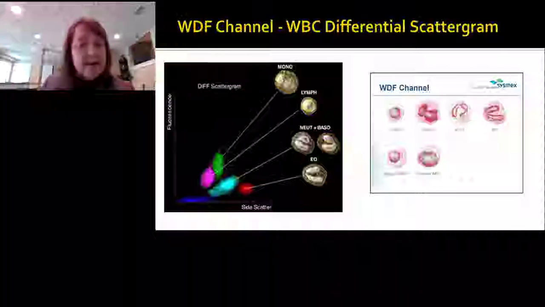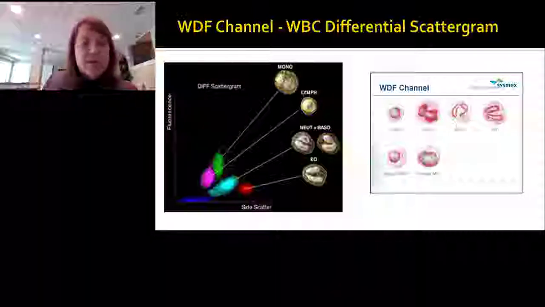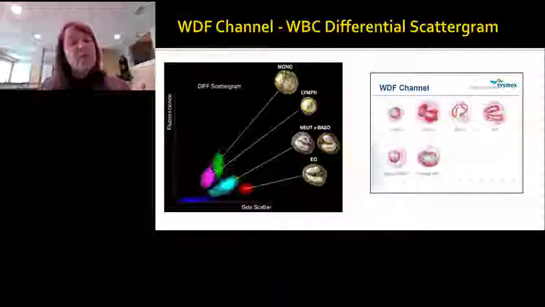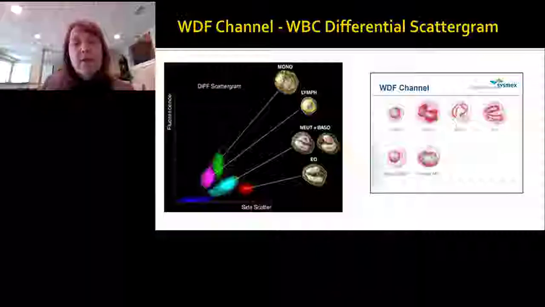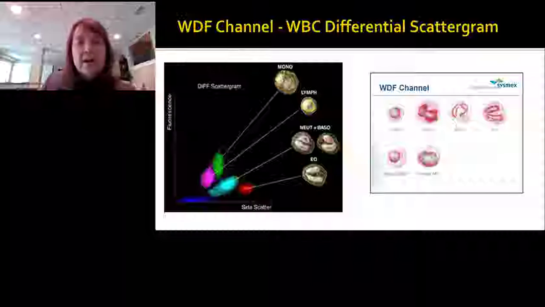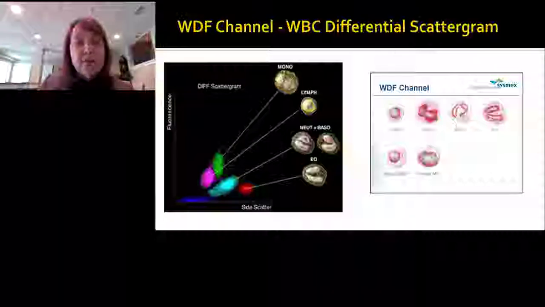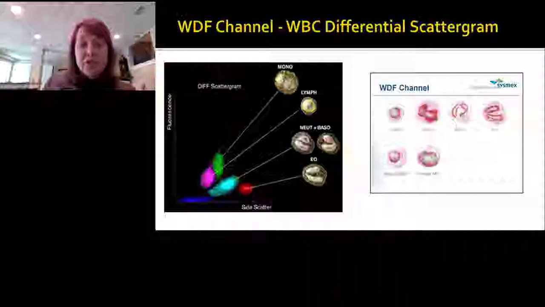So it makes sense that cells that are more complex, the ones with the biggest granules or the most lobes in the nucleus, should be the farthest to the right. And those cells that are the largest in size should be higher on the y-axis. From this, we can see this channel allows us to differentiate lymphs, monocytes, neutrophils, and eosinophils. But as we look at case studies, we will see this channel is also going to allow us to predict that there may be atypical lymphocytes or immature WBCs.